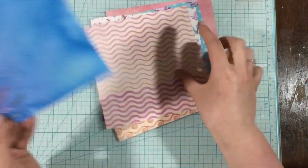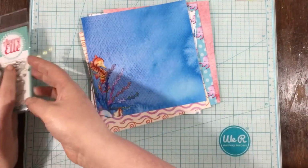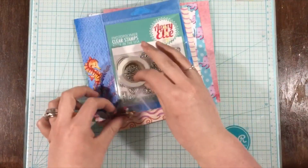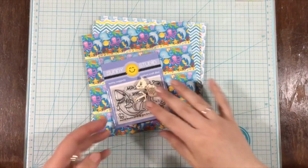I love these patterns. From the last kit, I loved the watercolor patterns, and this is kind of like a take on that, except it's under the sea themed. So that is everything in collection number 1.